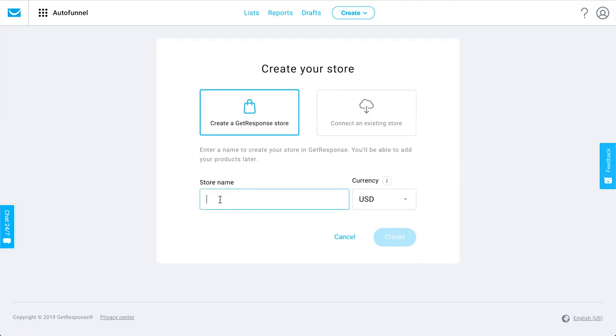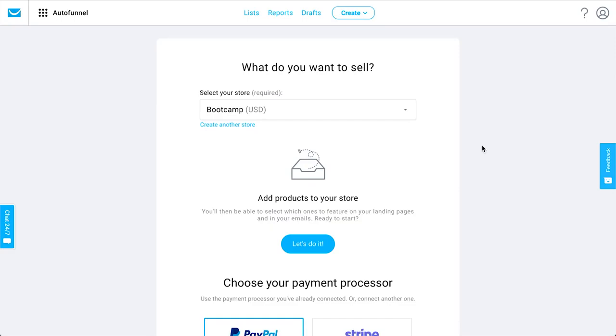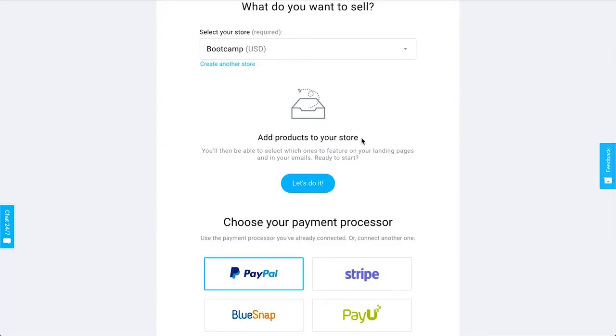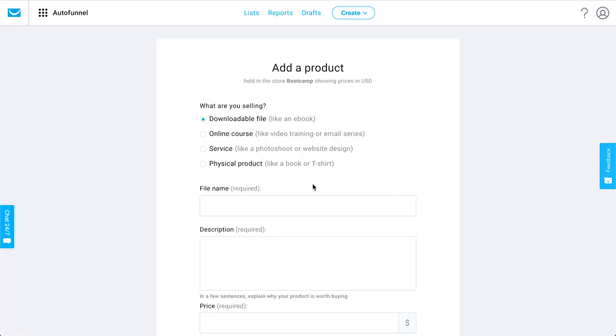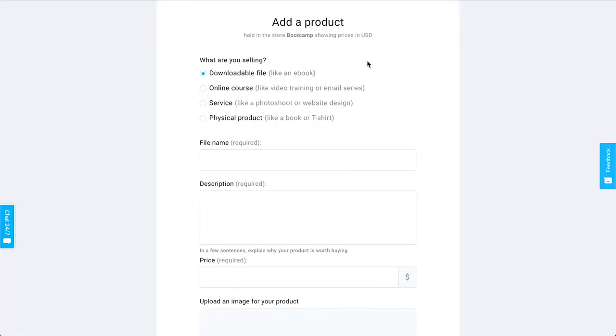And so I'm just going to give my store a name. I'm going to call it Bootcamp because I'm going to be, let's say, eventually selling lots of different things related to my bootcamp. The first thing is going to be an online course, but then maybe I'll start selling some products like some workout gear, some kind of branded things that I have. And so I'm just going to call my store Bootcamp. And then I need to add, of course, products to my store. And so when you choose to add a product, you've got the options to choose what type of product I'm selling. So if it was an ebook or an online course, a service, or a physical product, you've got all these options here. And so in my case, it's going to be an online course.